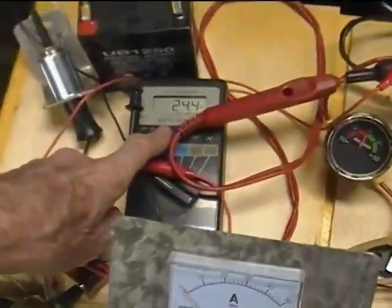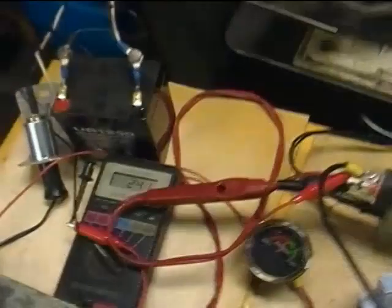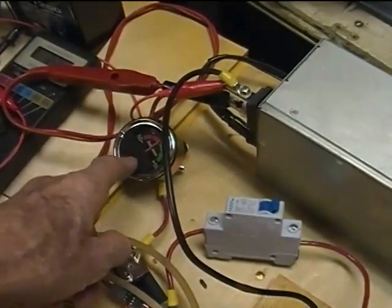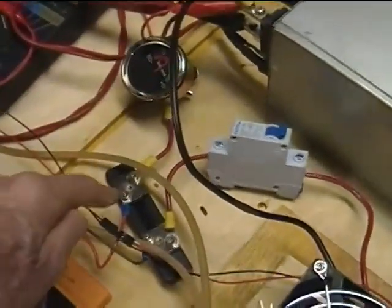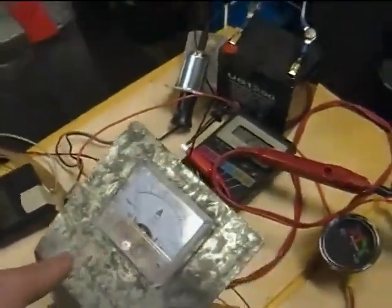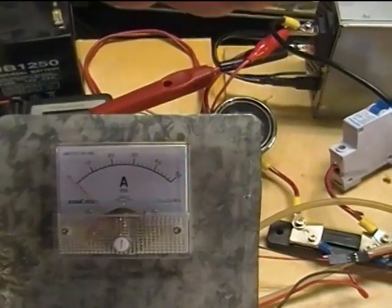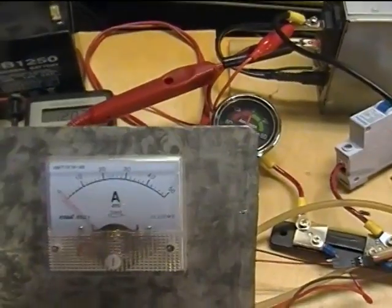I have a multimeter here that is connected to the power supply, so I can just see whether it's sagging or not as I add power. And in the output circuit, I'm using 10 gauge wire, by the way. I have an automotive type amp meter here just as a rough check of the current flow. That's in series with a 75 millivolt shunt that goes to this amp meter right here, which again has a 0 to 50 amp scale so that I can watch changes as they happen, not having to wait for the refresh rate on an LCD type meter.